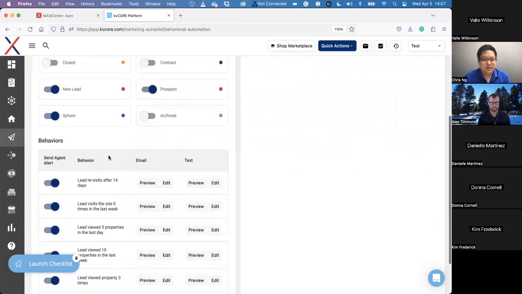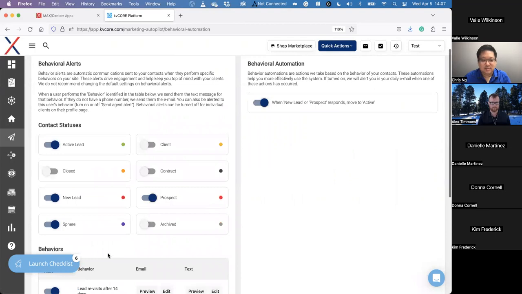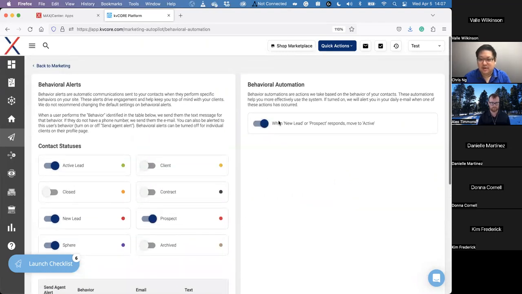So depending on which one it is, you can change whether or not their status level gets updated. Sorry, that behavior down there is just for contacts, but up here it'd be for new leads and prospects, and then that changes what status level they're at. There is another option too that is a little more complicated, but this is the general idea. So I'm not sure if this specifically will help in your direct situation. So depending on which status it is, it will move it to the next level.